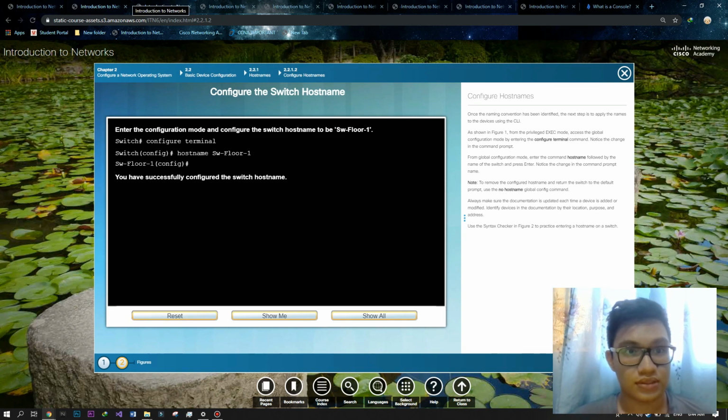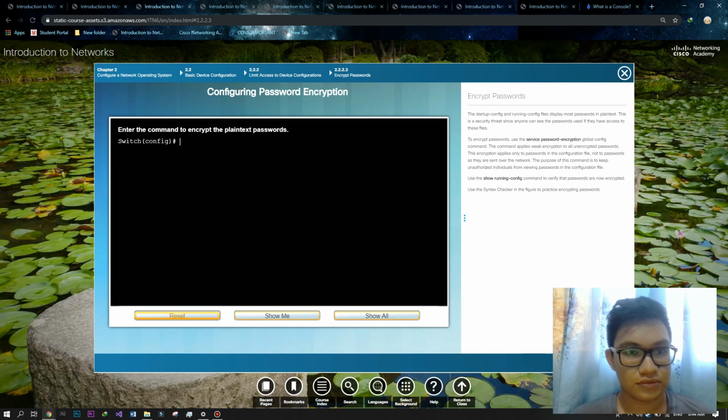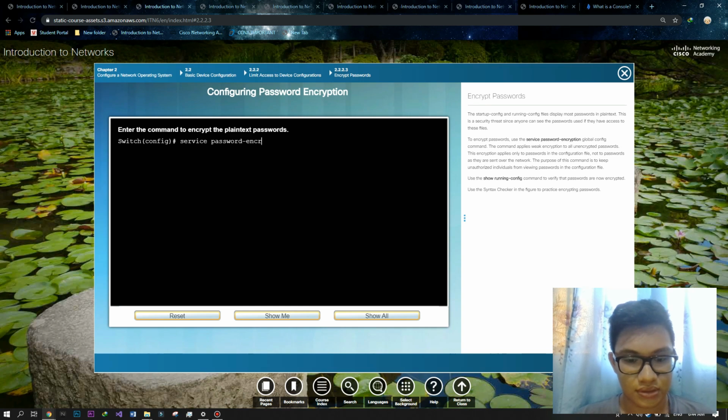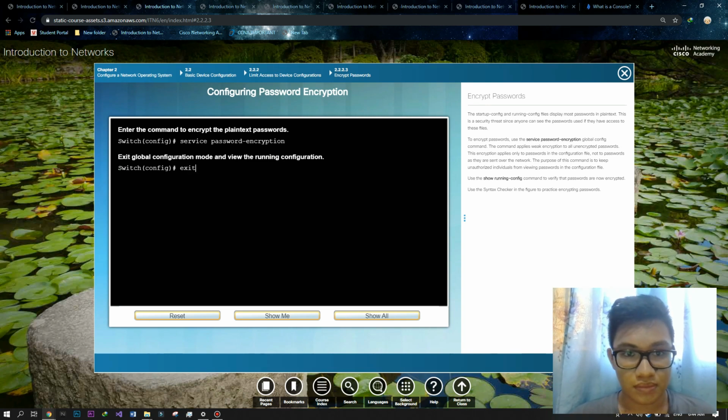So next one is the configure and password information. In this one, you need to set a global configuration command called service password-encryption, and then exit global configuration mode and view the running configuration.